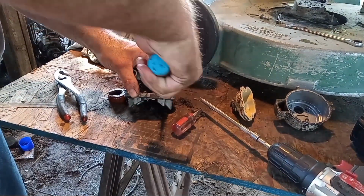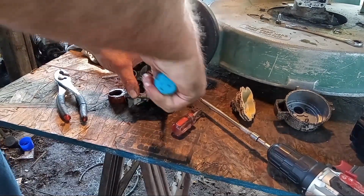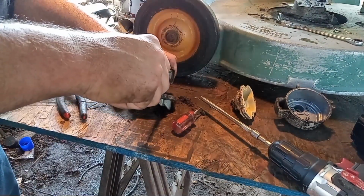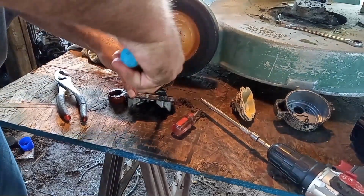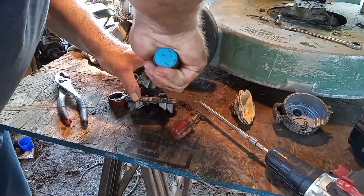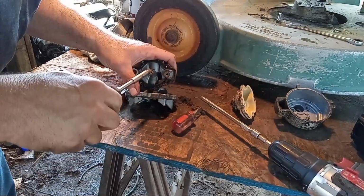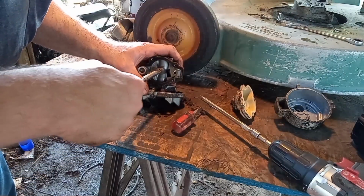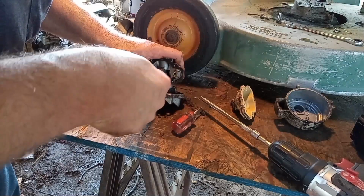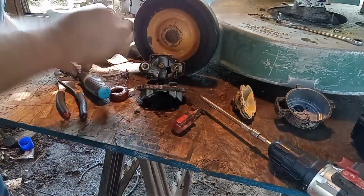Just flaking crap off of it, ain't it? It's not what I wanted. Not what I wanted at all. Oh, geez, yeah, she's not going to come out of there. She's in there way too tight. This main jet really does need to come out, though, because it's probably got an orifice tube in there.